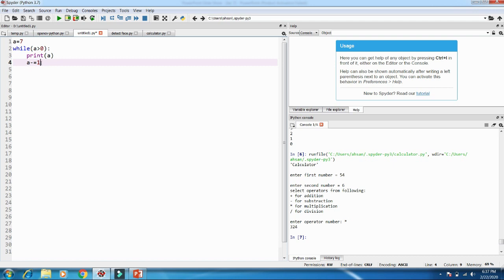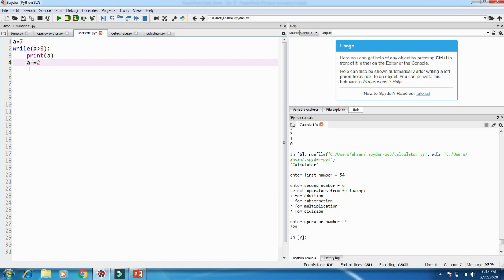This line means there is a decrement of 1 in the value of a. Minus means decrement and 1 means by 1. If we write 2, it means there will be a decrement of 2. And if we write plus here, then it's an increment. The value of a will increase by 2 each time.